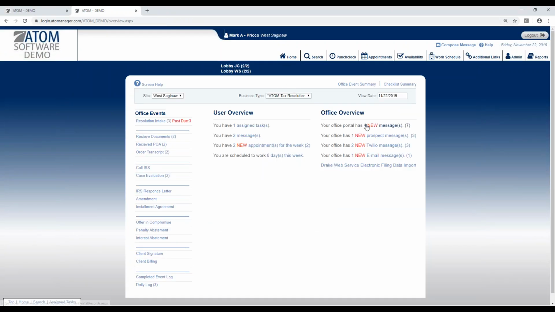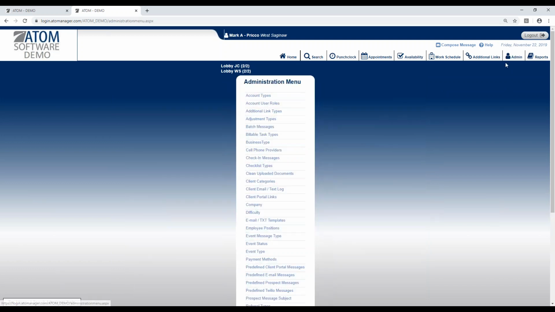So obviously, probably the preferred way to do it is through the portal because it's all secure. But you can only convince some clients. Some clients just will not do it. So you still don't want them using your phone. You still don't want them using your regular email because that's just going to make your life harder. So if they refuse to use the portal, now you have an option. They can use texting, but it's going to flow into Adam, and they can use email, but it's going to flow into Adam. So at least now you can manage all this stuff easily where you couldn't before.